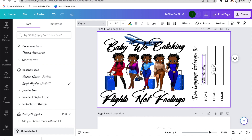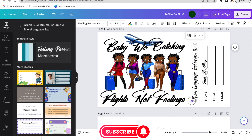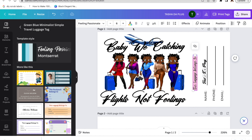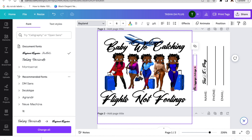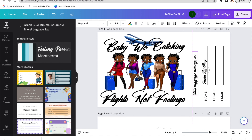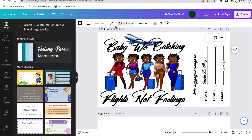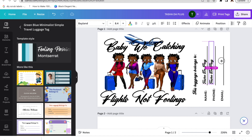Now that I'm done, I'm gonna grab a design from Canva and add another page. The reason I added another page was because if I would have added the template onto the page with my design it would have deleted my image for some reason — let me know in the comments how to fix this issue if you have the same problem. As you all saw, I deleted the luggage image because I just wanted the bottom to put my name, phone, and email.